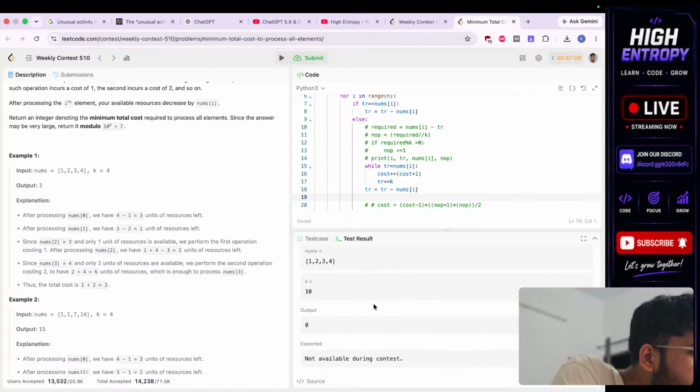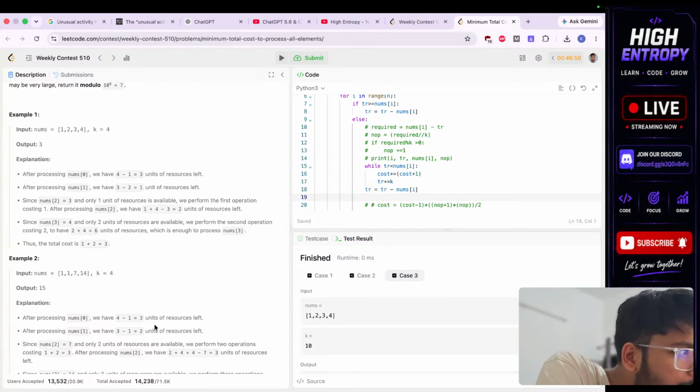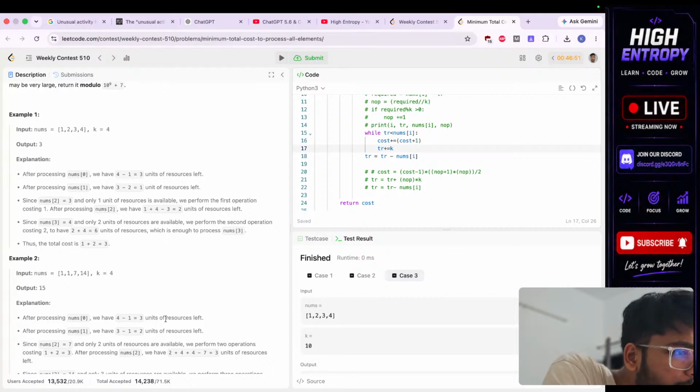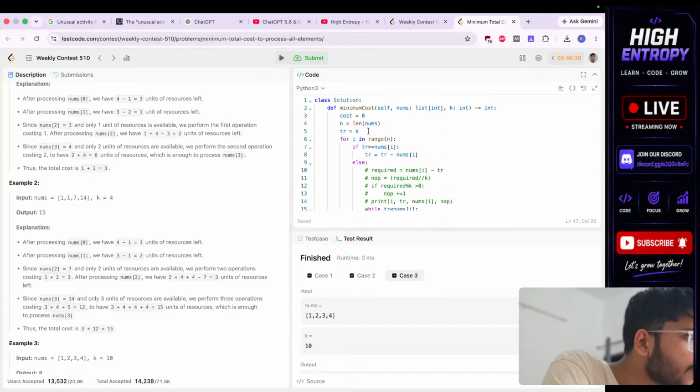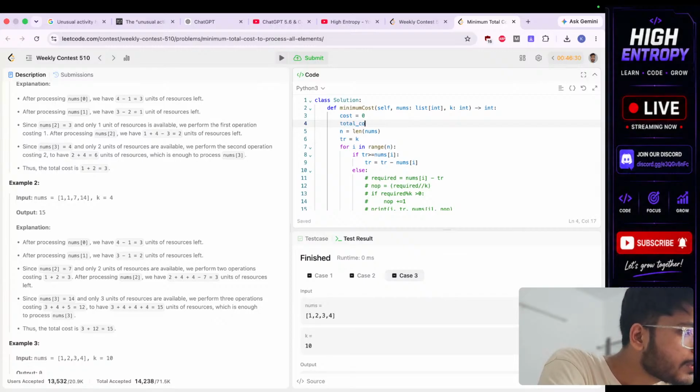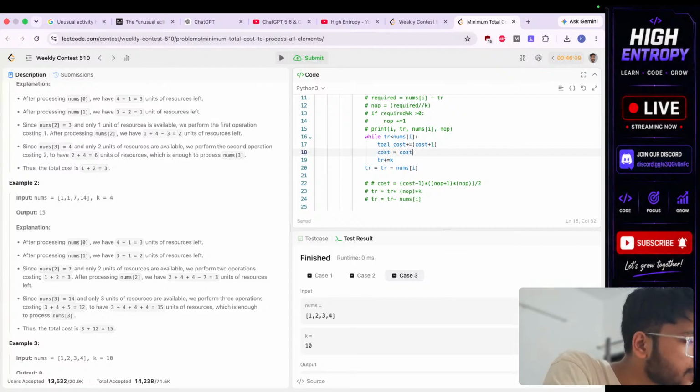What happened? I got it. Total cost plus equals cost plus 1, and cost will become cost plus 1.